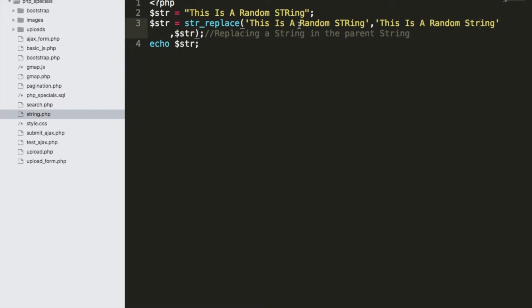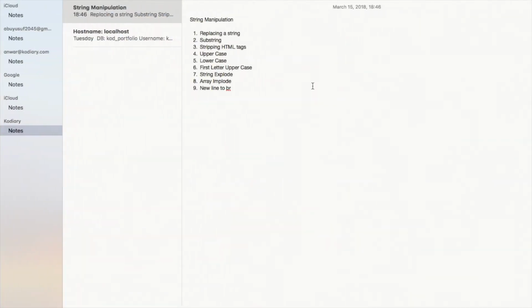It depends upon the situation, how long the string is and what type of replacement you want. You can pass the parameters as per your requirement and try to make it as short as possible. So this is how we achieve str_replace. I hope that made sense. This was the first topic that we covered, replacing a string in a parent string.